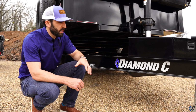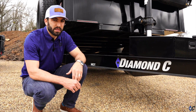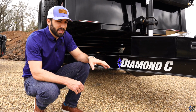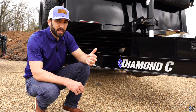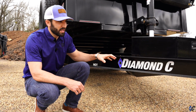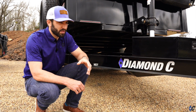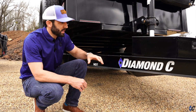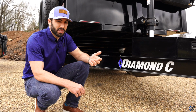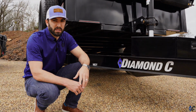Next up, we have integrated our signature low-profile I-beam frame design into the new small dumps. We did that for two reasons. Number one, this design has stood the test of time for over 12 years on its big brother, the LPD, and then also on the LPT. It is a far superior design to your normal tubing or channel frame designs. The benefit of this, which would be number two reason why we did it, is because it also gives you an ultra low deck height, which makes loading over the side of the dump trailer and loading equipment into the back of the dump trailer much easier and much more efficient.